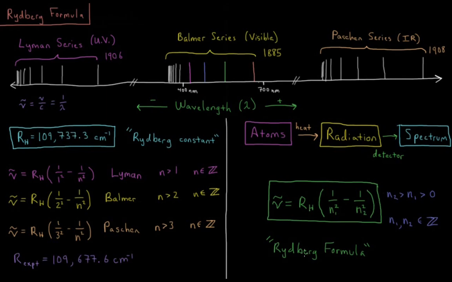This formula overall is called the Rydberg formula, and it predicts any possible peak on a spectrum of hydrogen atoms. Any wavelength of radiation that a hydrogen atom is going to emit is going to be predicted by this formula.